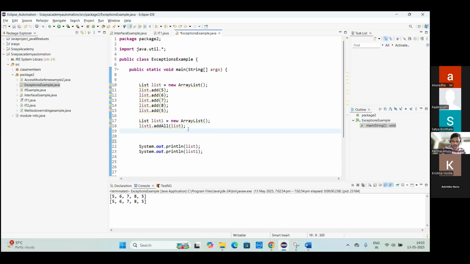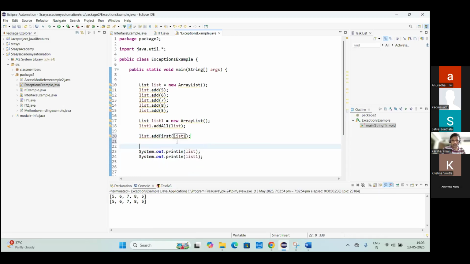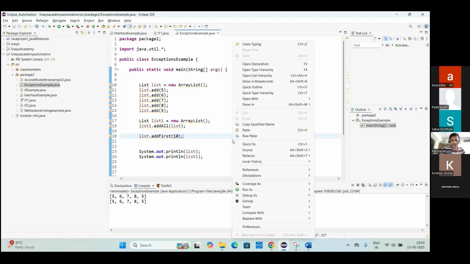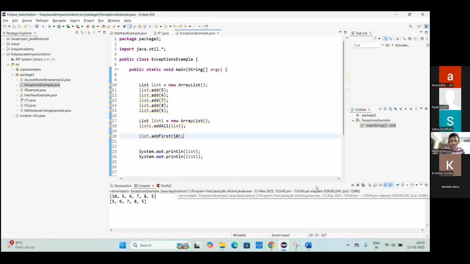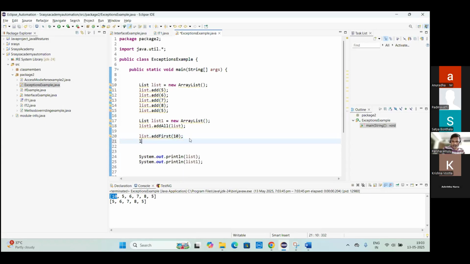For example, I am giving some 10 value here, and I'll execute. See, it's taking 10. So with addFirst, by using this method, we can insert the value into this collection at the first place. Like that, we can use other methods, list dot.